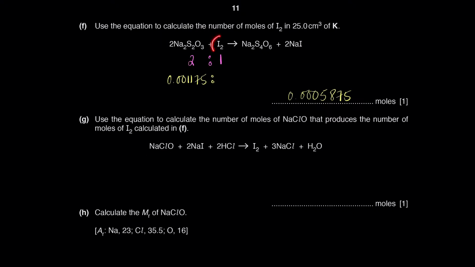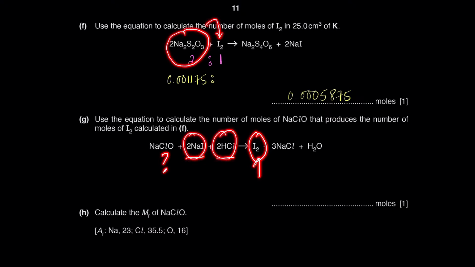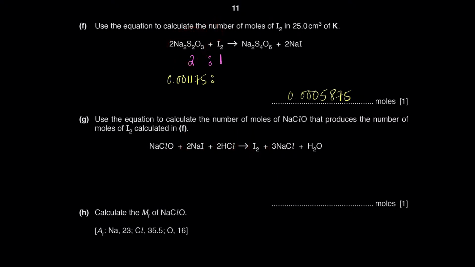This was essentially the iodine in the second reaction, right? So they're asking how much NaClO ended up producing it. This was in the original solution. They added these two into it to produce iodine, and then titrated this with sodium thiosulfate to figure the iodine out. This is the experiment we did. So if we know this, we'll also know this. I hope you guys figured it out.